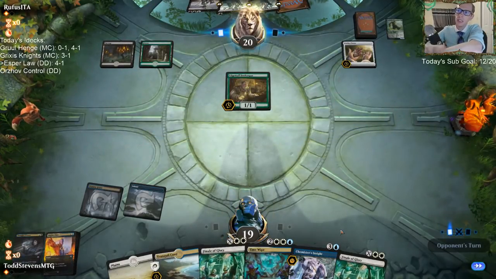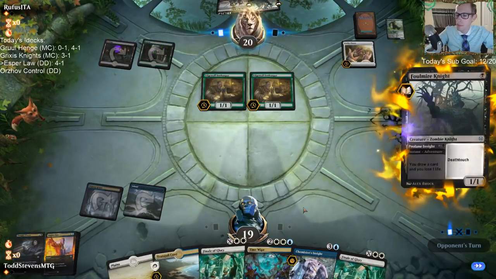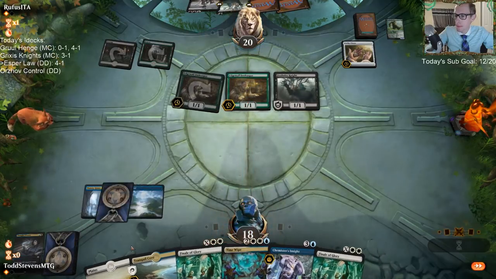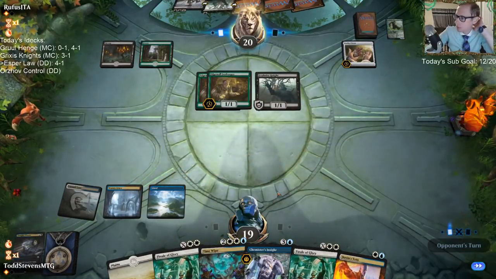Well, their hand's insane. By their hand's insane, I mean they have Lucky Clover, double Innkeeper, are you kidding me? Oh, I guess this Veto doesn't even work here. So I was going to be playing the Tranquil Cove anyway. I should have just put the Veto back. I should just put that on the bottom.